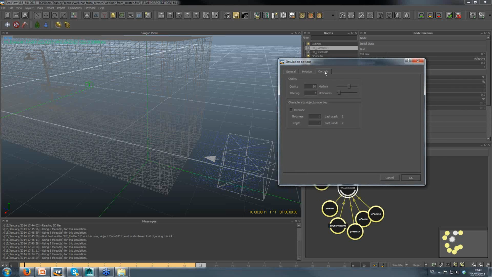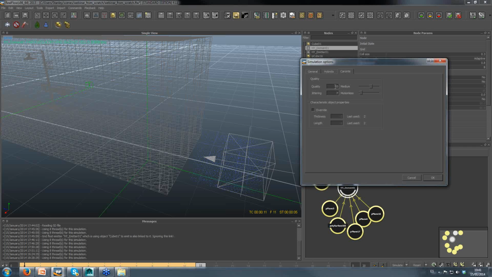Taking a look at this current stuff, in this particular simulation, it is going to apply as well for the doors simulation. So we have here the quality, which is the default. It's actually pretty high from my personal point of view for really, really simple simulations. We can safely work with 10 or 20 maybe, but we just prefer to go absolutely safe and crank this value up to 60 by default.